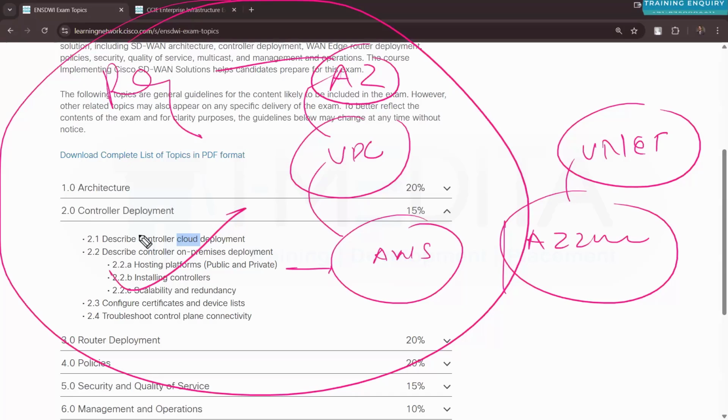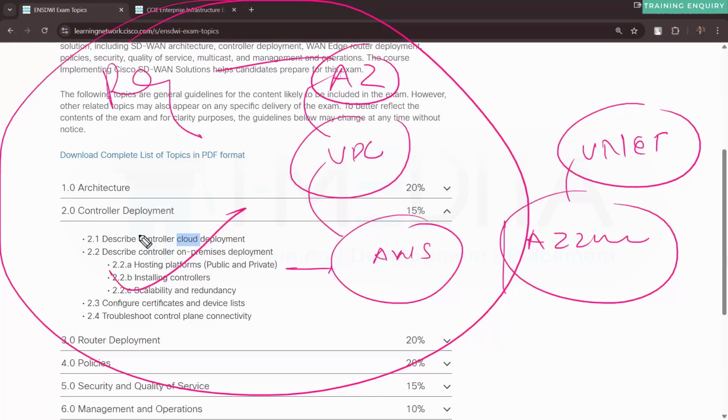So the point remains that if you want to deploy the controllers on GCP, for example, Google Cloud Platform, then you will have to understand GCP and its terminology. Point is, if you want to deploy the controllers on the cloud, you must have an understanding of the cloud. From a pure SD-WAN content point of view, it's not required to know cloud terminologies, AWS, Azure, because we will talk about it a little bit, and the rest we will focus more on the on-premises deployment.